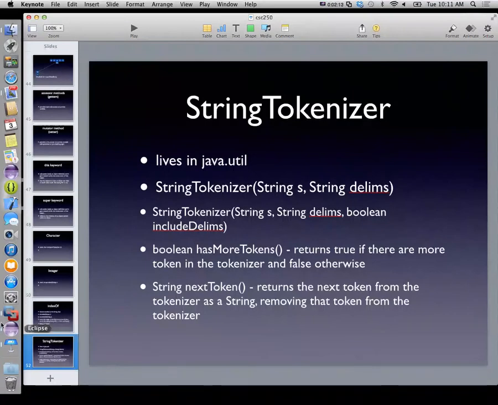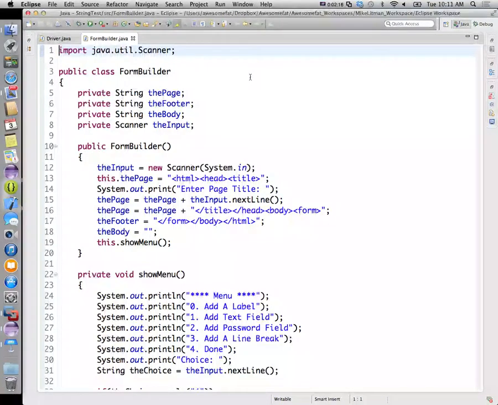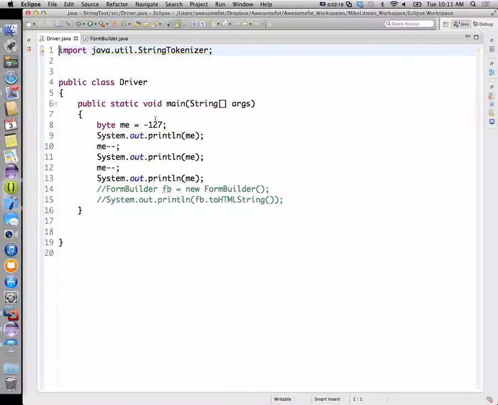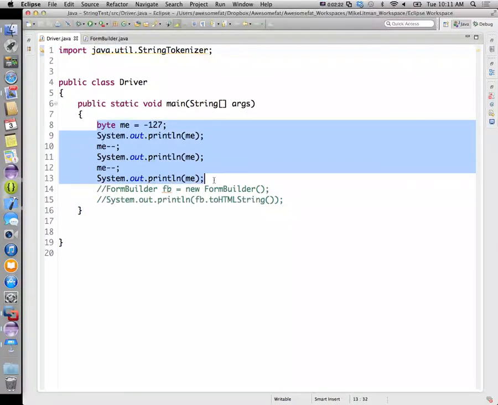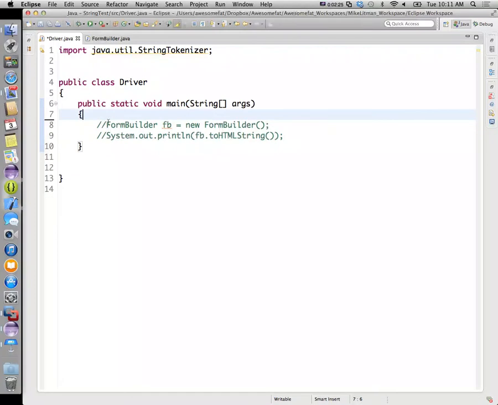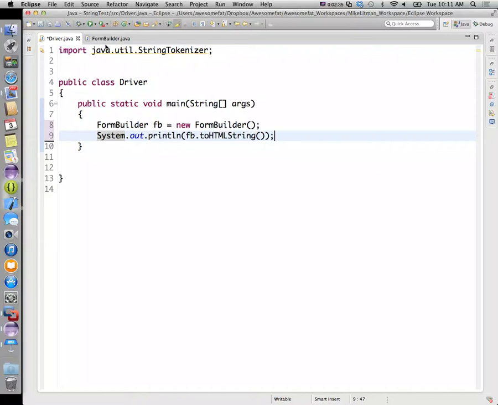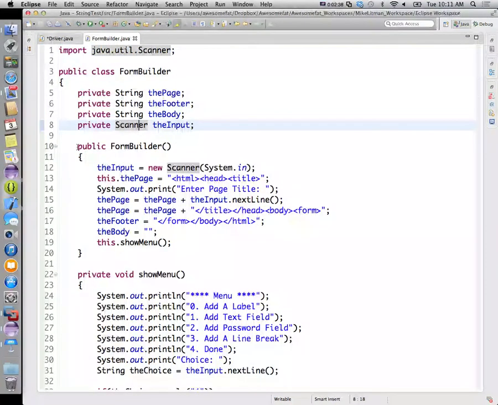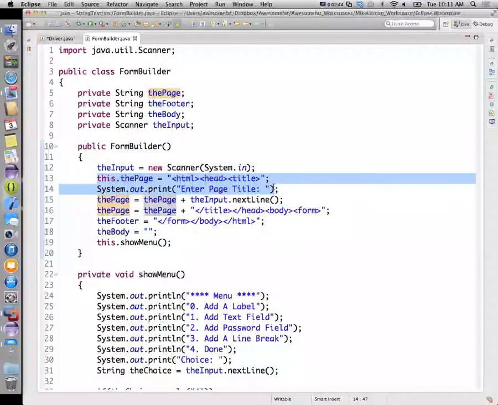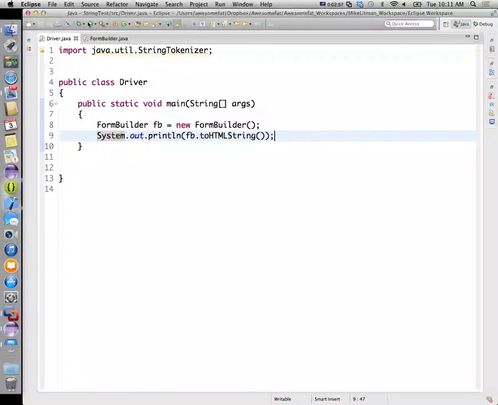Okay. So, last time, we built this little form builder thing. Oh, this is actually from my grad class. Oh, can somebody get the lights, please? So we built this form builder object, and when we first created it, we went ahead and set up our input. What we were doing is building an HTML page, right? Ultimately, we would build a form that had so many input boxes and things like that. So it allowed us to solve a problem very similar to problems that we solve in real life.